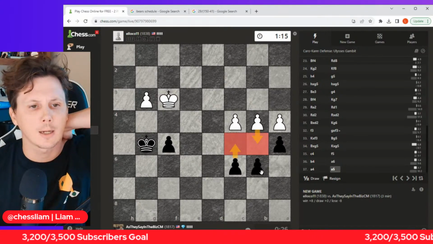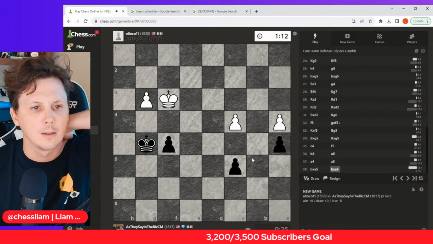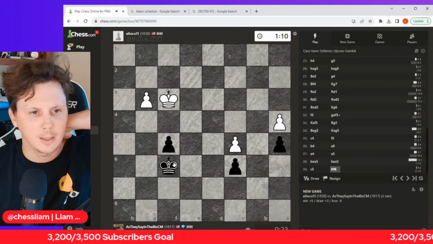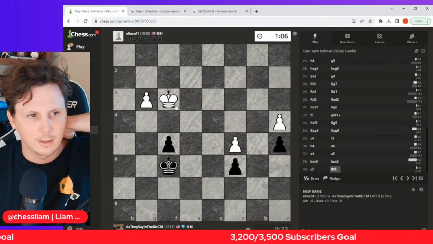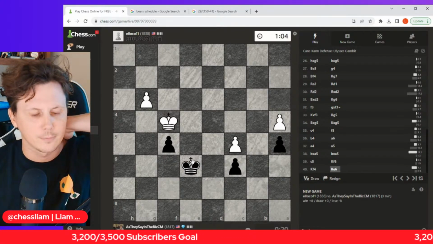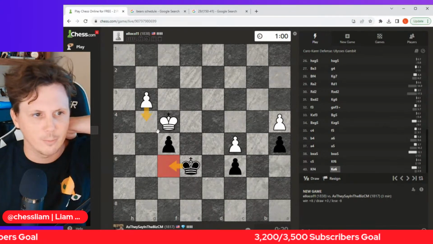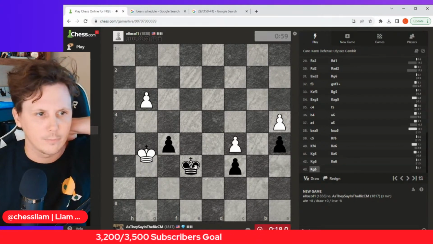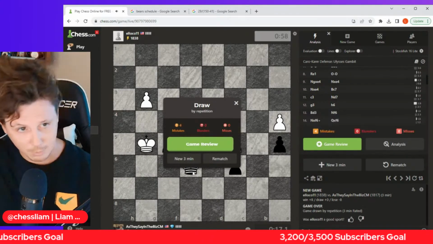If he pushes, I lock it up and hope that he's not getting in. That was a good move by him. I needed to get that move in. If I had more time, I could have calculated that. Now I'm going to have to, like, I think I just shuffle back and forth, and if he ever pushes, I trade. Yeah. All right, we took the draw there.